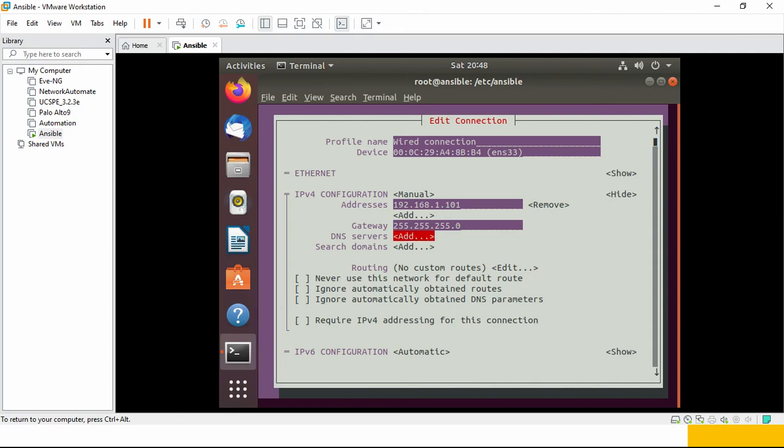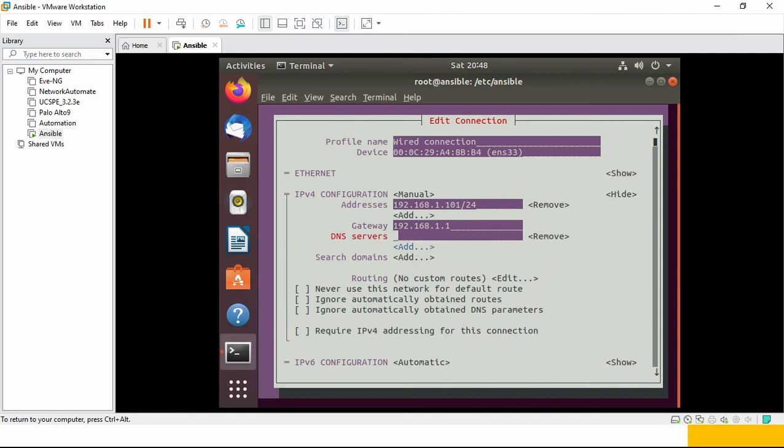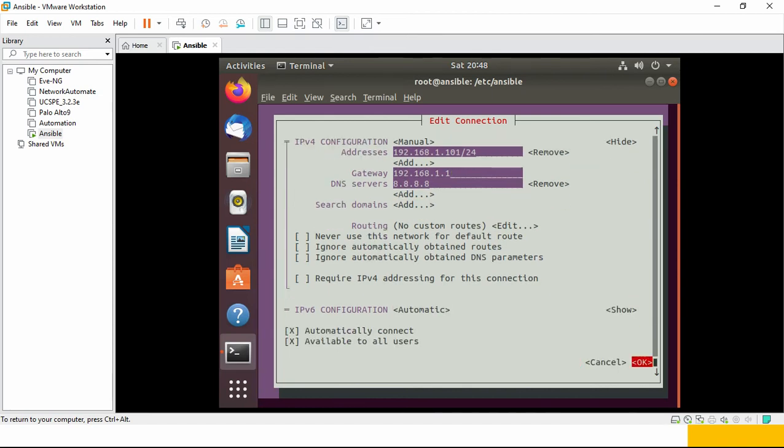Sorry, /24, and this is my gateway, 192.168.1.1. Any DNS you want to add, you can add it here, like a Google DNS server, and go next and press enter. OK.